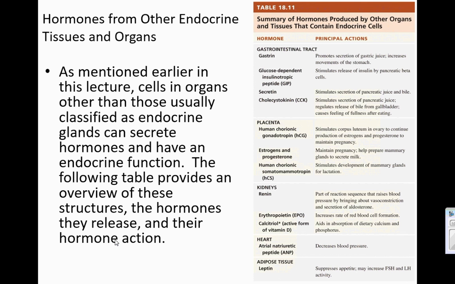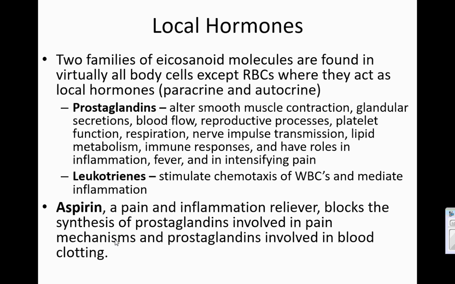We won't talk about the HCS. We did mention renin, and that we'll talk about it later in the semester. We'll talk about EPO, which helps us make our red blood cells. We'll talk about ANP, which helps regulate blood pressure and blood volume. But we don't really even get into leptin, which is actually produced by your fat. So as far as the table goes, for right now, you don't need to worry about it. But I just wanted to present it because we're going to talk about it later in the semester, so you can refer back to it if you want.